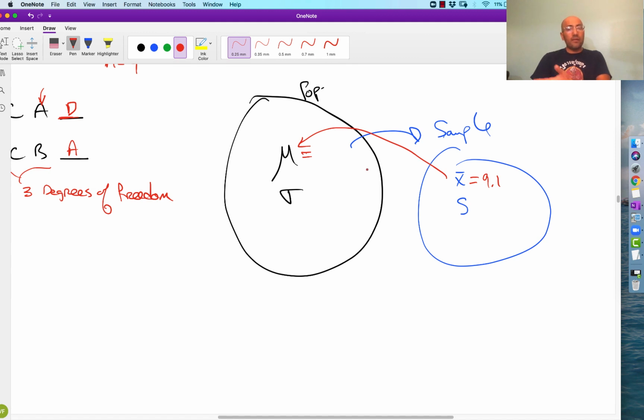Is it going to be 9.1? Is that a pretty good guess? We'll look into that. And how confident are we about that guess? Likewise, we want to do the same sort of thing with this. We want to find the standard deviation of our sample, and we want to be able to see if we can use that to get some sort of information about this one. Now, it's not equal to it, so we'll see what we want to do with that. I don't want to get too much into that, but we want to use this kind of information to make guesses about this, and what kind of information can we know from the population if we know the sample.